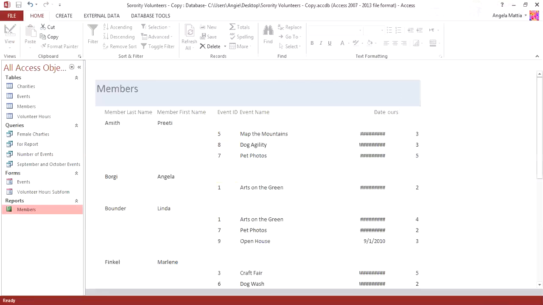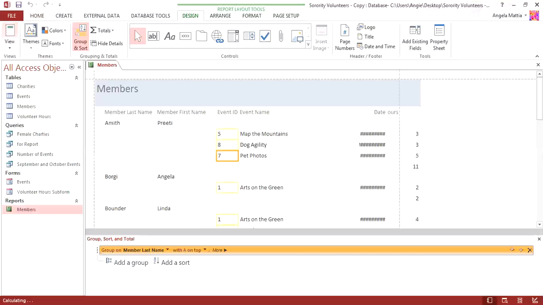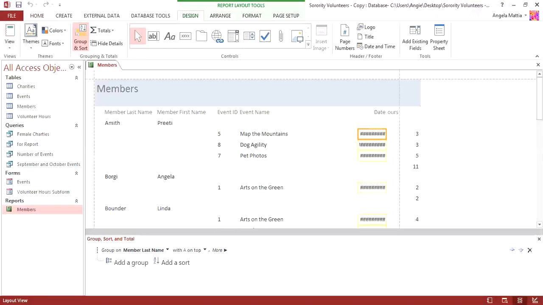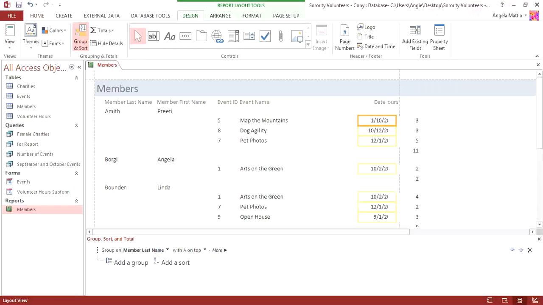All right, and I'm going to check it. Okay, so I still have to deal with this number sign. So I'm going to change my view again. And I'm going to click on this and see if I can maybe make it a little bit wider. There we go. This looks a little better here.